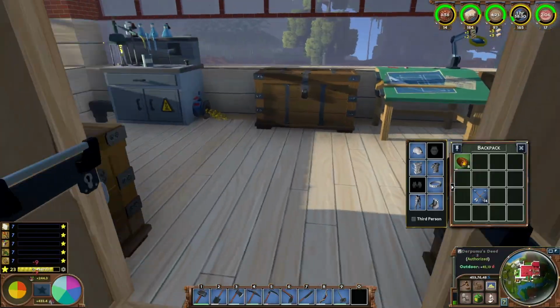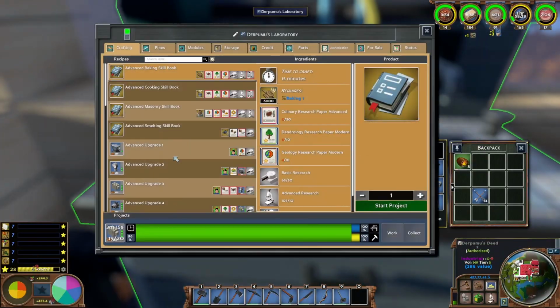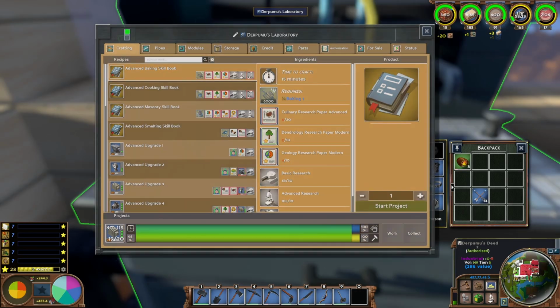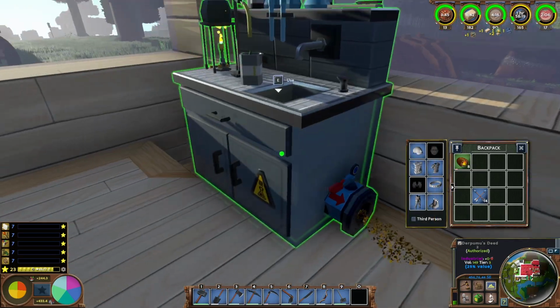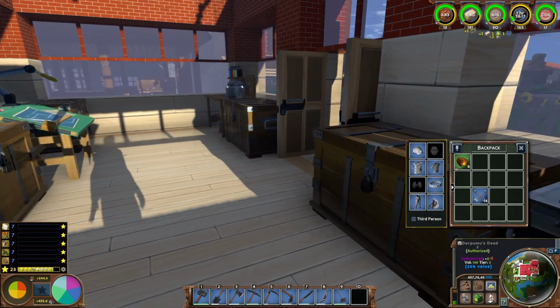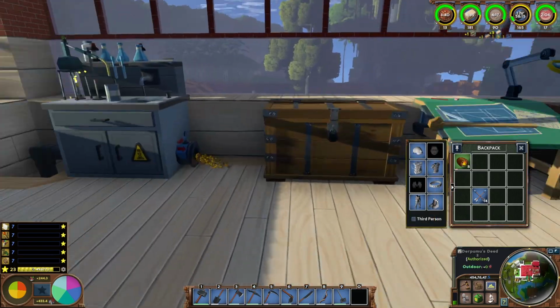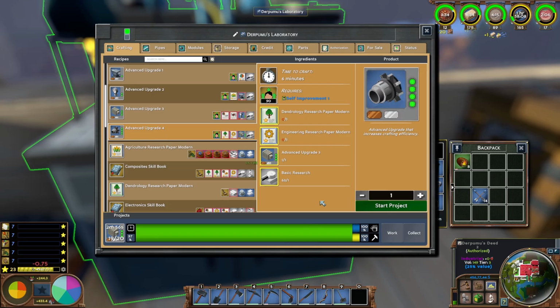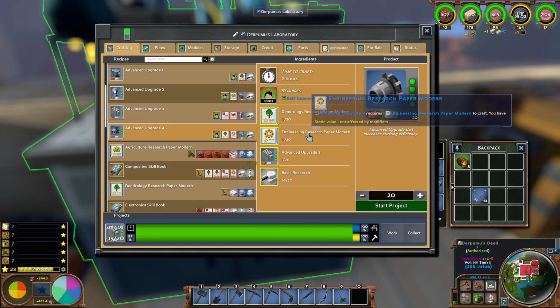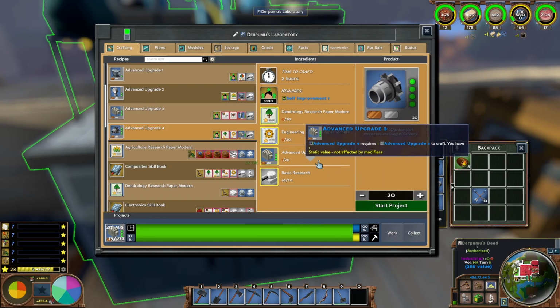For advanced upgrade 4s, we need a couple of things. So here we are still doing the last 2 advanced upgrade 3s. We have none or only 1 left in here, so I'll probably have to make a couple more advanced upgrades in the near future. But let's go for advanced upgrade 4. I will just queue the 20 that we have as advanced upgrade 3.